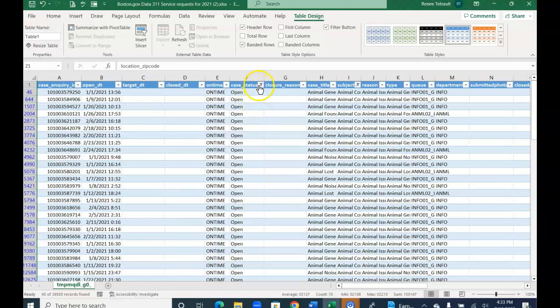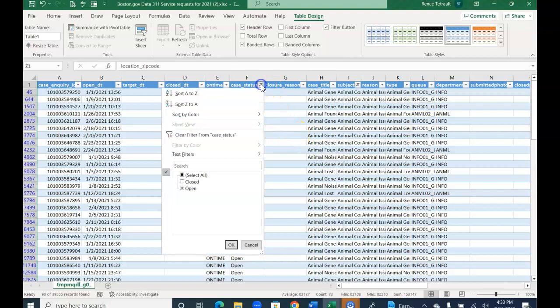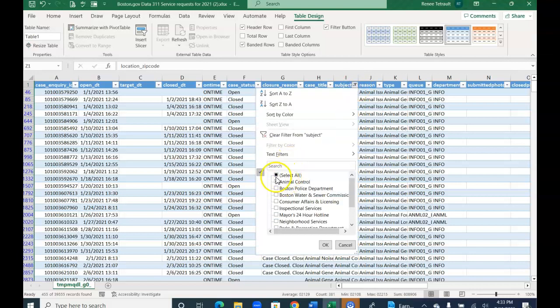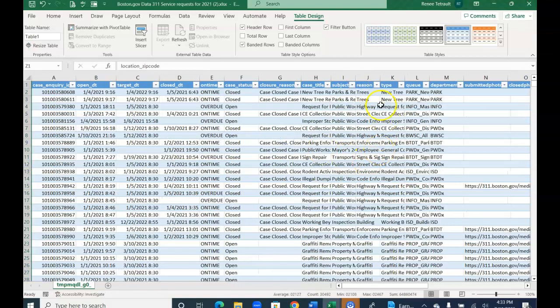So again, we're just looking at the open cases, and the subject is animal control. So you can narrow things down to exactly what type of information you need. To remove filters, you can either recheck Closed or clear the filter, either one. There's only one, so that was easy. Then for the subject, I will clear the subject, so I get everything back. It's always a good thing to clear any filters that you have before you save and exit.